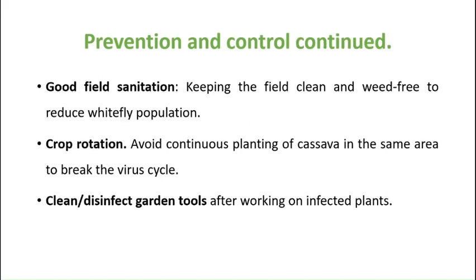We can also ensure good field sanitation. Keep the field clean and uproot all the weeds, and that reduces the white fly population because they cannot easily find where to hide, especially during the day. Then crop rotation also helps in breaking the cycles, especially of the white fly and even the virus itself. So it is good and can be practiced.